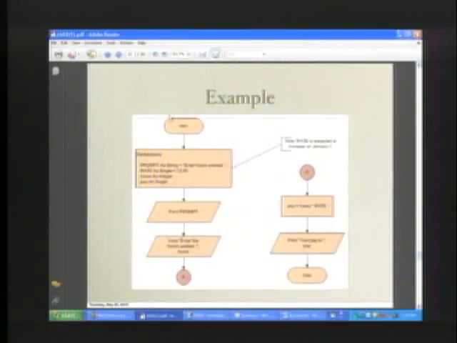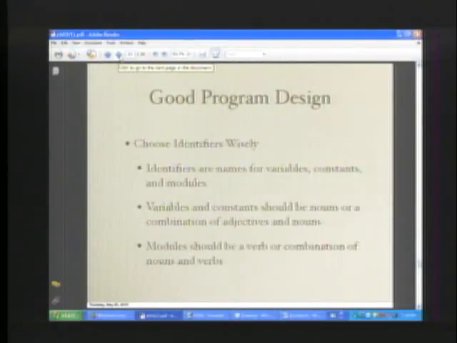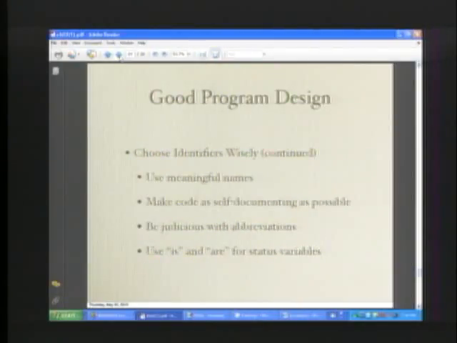slides. So that's an example of the annotation. Okay, we've talked about this already, but choosing identifiers wisely. When you name your variables and constants, choose names that make sense, or at least comment the variables so you know what they mean, if you use abbreviations. Meaningful names make code as self-documenting as possible.